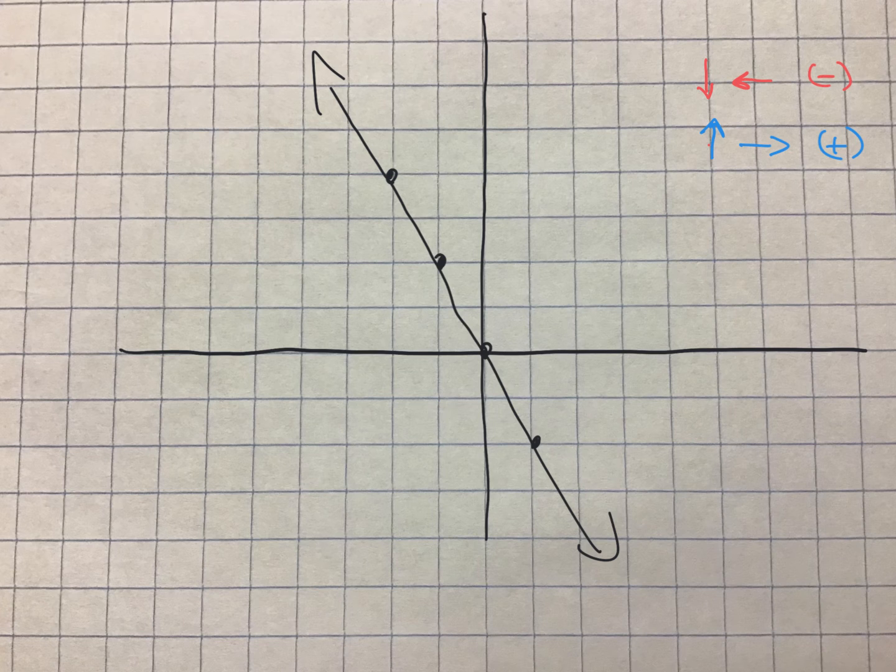So the red arrows mean if you're going down or left at any time, that's a negative direction. And if you think of graphing, when you go to the left from 0, 0, you're at a negative number. And when you go down from 0, 0, you're at a negative number. If you go up and right, it's going to be a positive number, just like when you're graphing points.